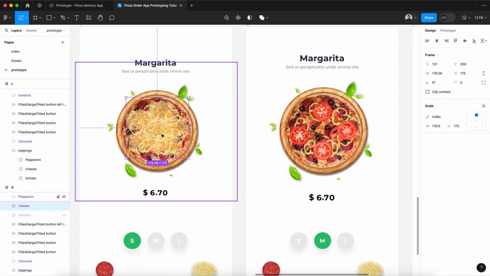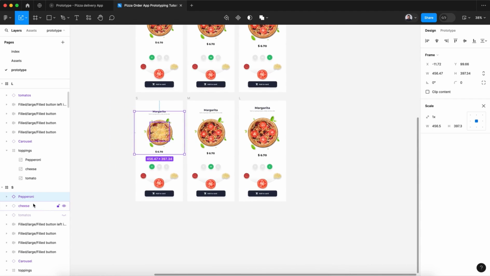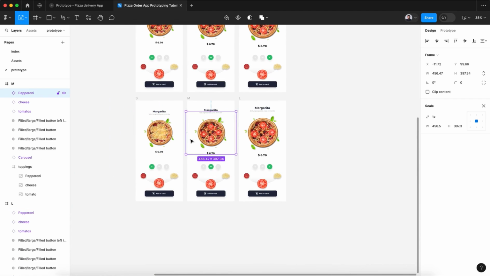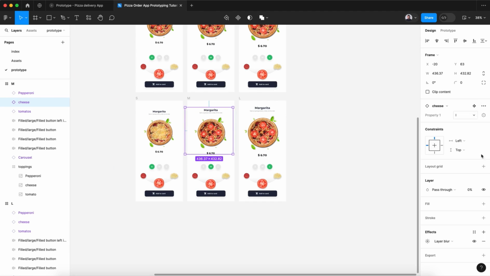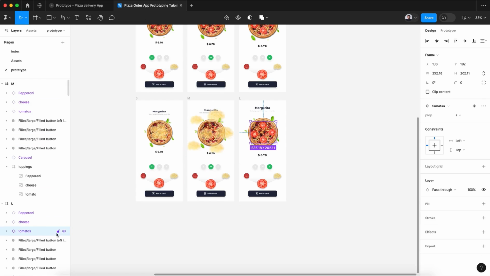All right, something like that. All right, also for the second screen, let's give it 100 opacity. Let's hide the tomato layers. Maybe let's give it 0 opacity layers. Also here, let's give it 0.